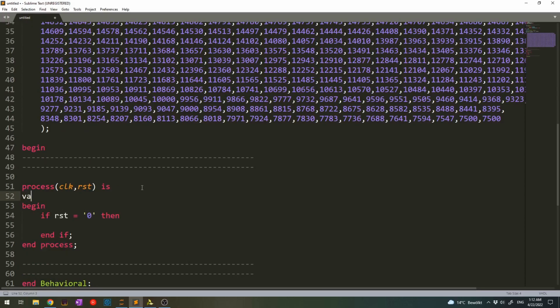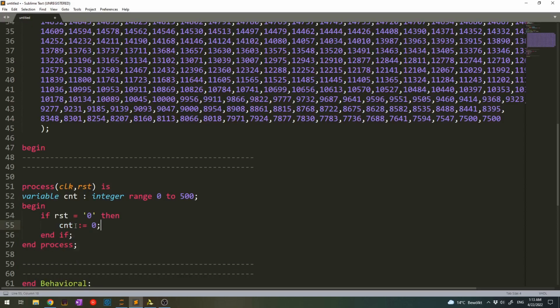Variable counter is integer, range between 0 and 500. So if this one is 0, then we'll also reset the counter.